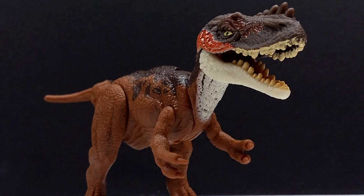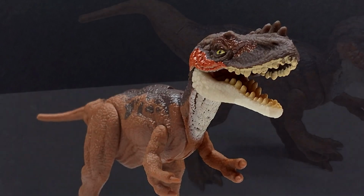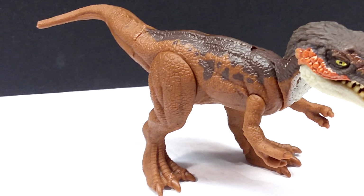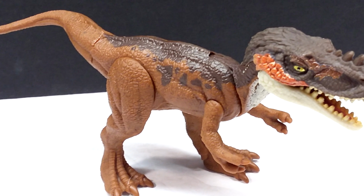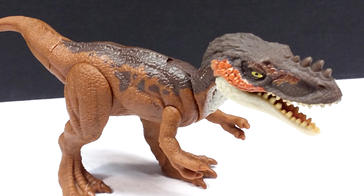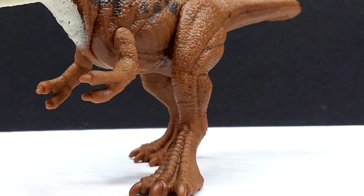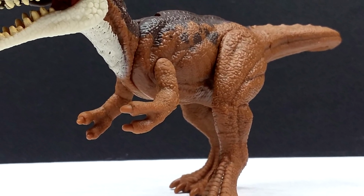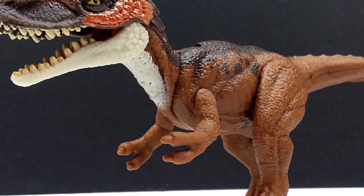It is a little sad because with the wave before this, I felt like there was some really nice paint apps on those figures. Like we had paint running out onto the tail and stuff like that, but they've gone back to not including paint out onto the tail or anything with this particular Alioramus, but still, decent, pretty nice looking paint job, but nothing to go crazy over or hurry up and run out and buy because it's that golden dinosaur you just need to have in your collection, that grail piece. It's nothing at all like that, but still a pretty decent Alioramus and worth picking up if you run into it.